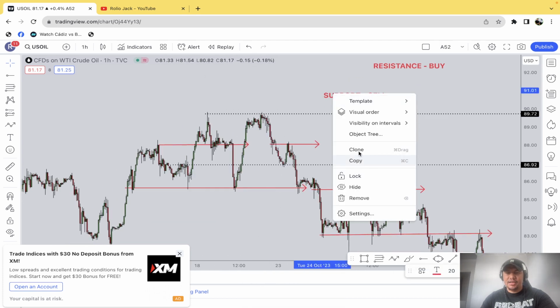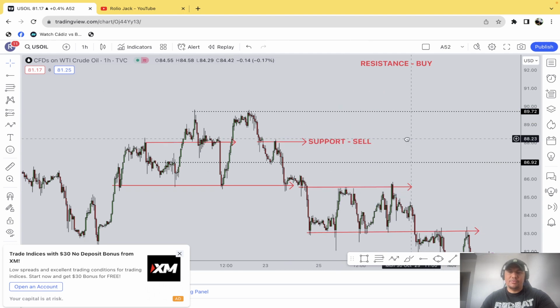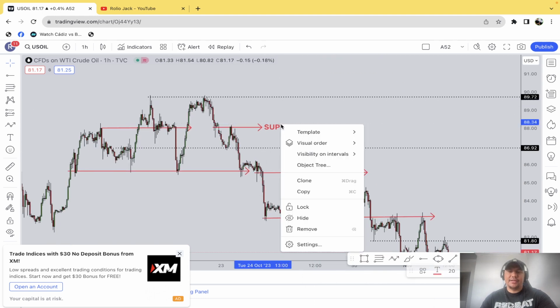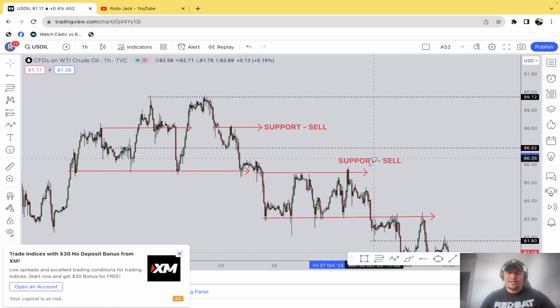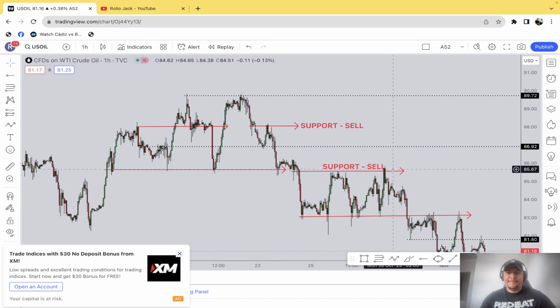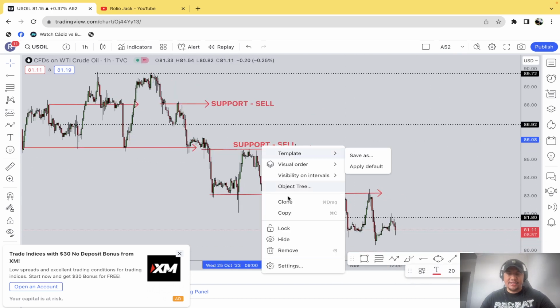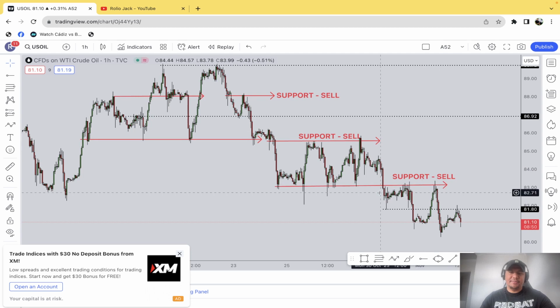So we're going to clone that, and we're going to put it there. Remember what we spoke about earlier, resistance and support. We're going to go through that in a second. We're going to sit here, and we're going to say this whole area becomes a sell area. This area here becomes a sell area. Clone that also there. This becomes a sell. And then because, remember, the support gets broken, it becomes resistance.